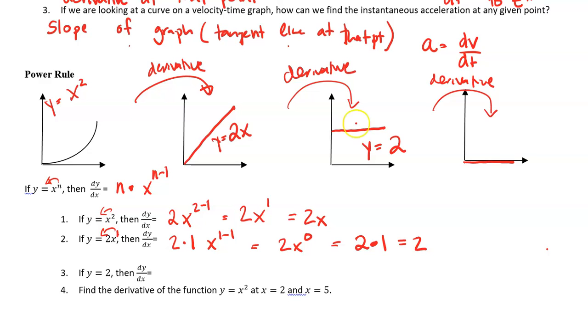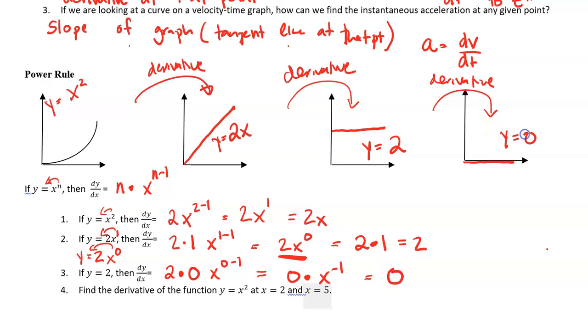Okay, so if you had a function where y equals 2, the slope of that is nothing. The derivative would be 0. Let's go ahead and prove that with the power rule. If you have just y equals 2, you can think about it conceptually again. The slope of just a flat line is 0, but we could add some numbers in there. So let's call this an imaginary x to the 0, kind of like what we had right here. So we're going to pull down a 0. So this is just 2 times 0 times x to the 0 minus 1. So this is 0 times x to the minus 1. 0 times anything is just 0. Cool. So then this would just be y equals 0.